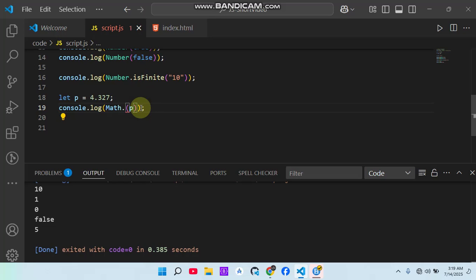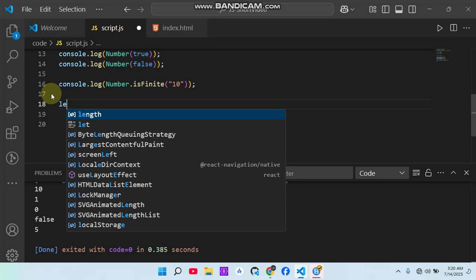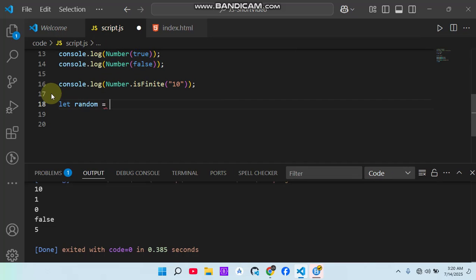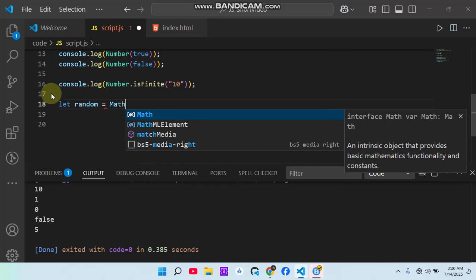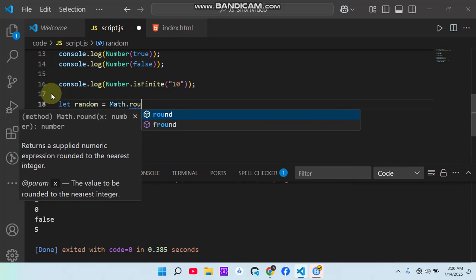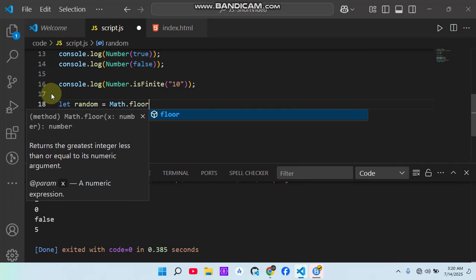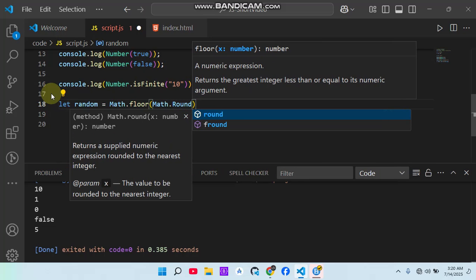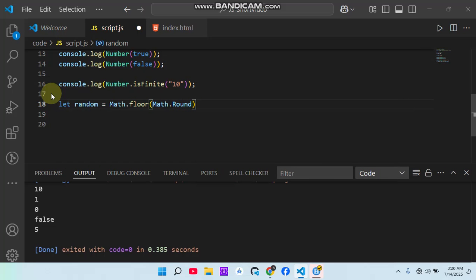Now lastly, we want to do something that is closer to a project but not a project. We're going to work with a random number. So we're going to say Math.floor, or instead of using round, we'll say floor, parenthesis, Math.random. Now the next thing, on this random here, we're going to make it a function.